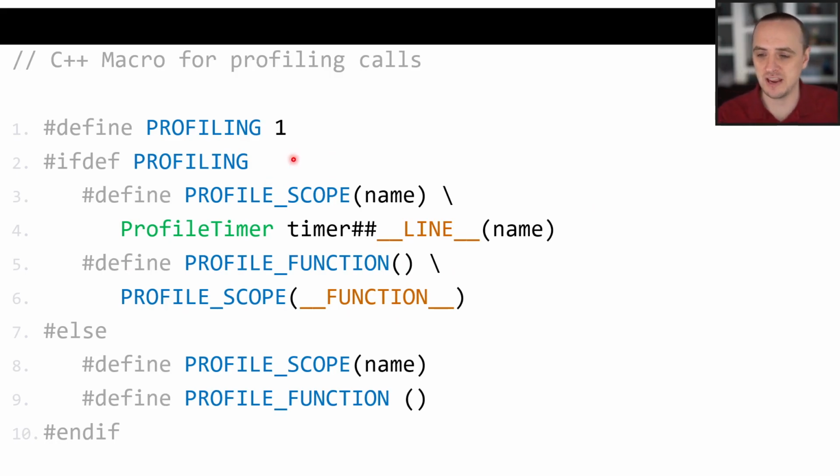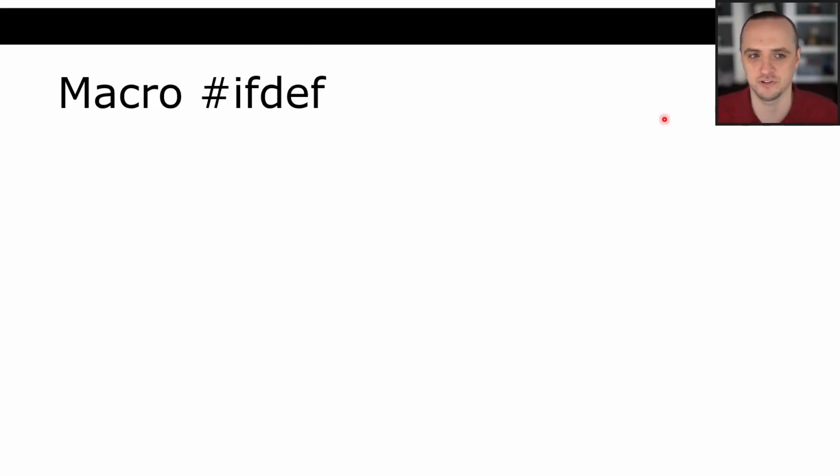But what this enables me to do is leave all of my profiling scope and profile function calls in my program and just undef this profiling thing, and then there will be zero overhead and none of the profiling will happen. So I can turn off or on all of the profiling in all of my functions. Oh my God, I had slides for this. I didn't have to explain that all at once.